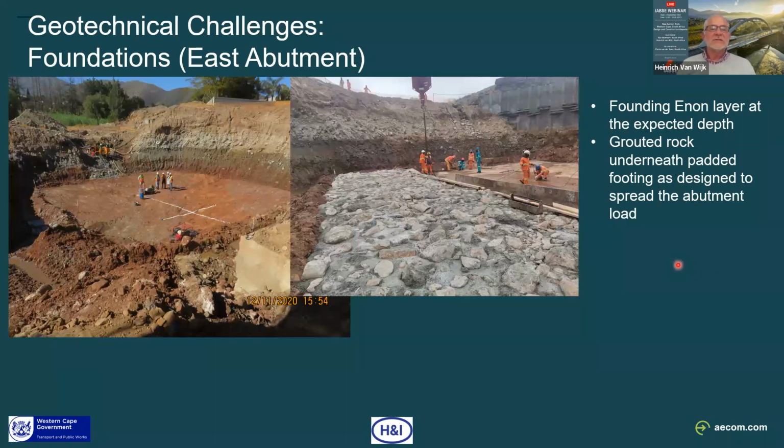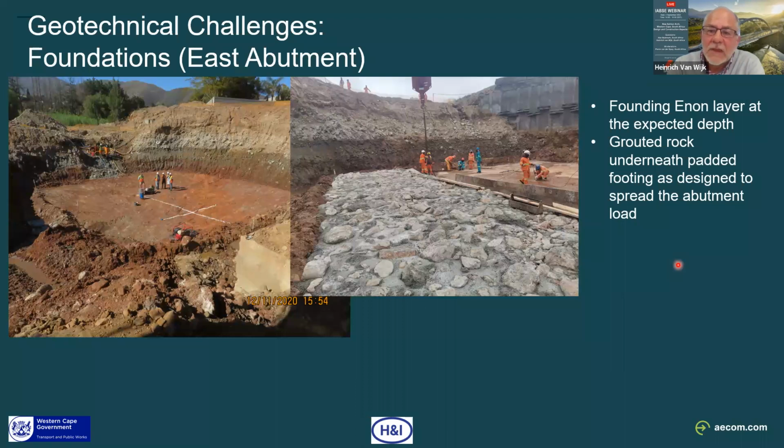One of the aspects that had to be looked at carefully was the relative vertical displacement of the new abutments versus temporary abutments. And we did extensive geotechnical testing, continuous surface wave assessment, and also monitoring of the temporary structure as we placed the load on the abutments. And we predicted relative displacements of below, well, the geotechnical guys said below a millimeter, but we rather referred to it as less than 5 millimeters.